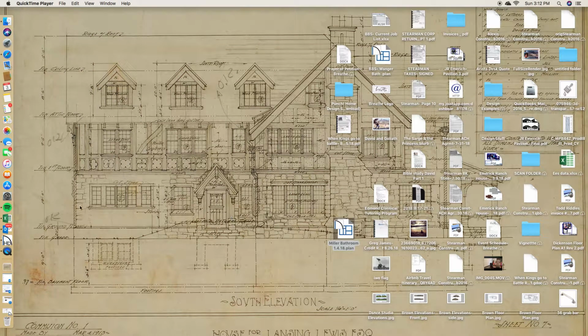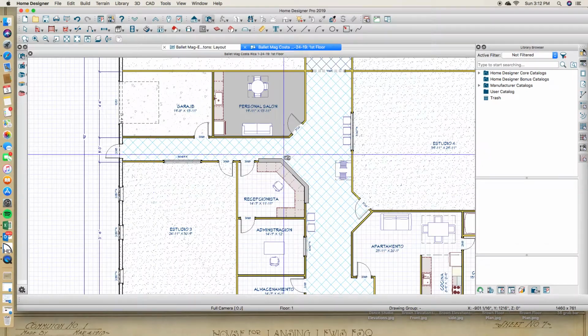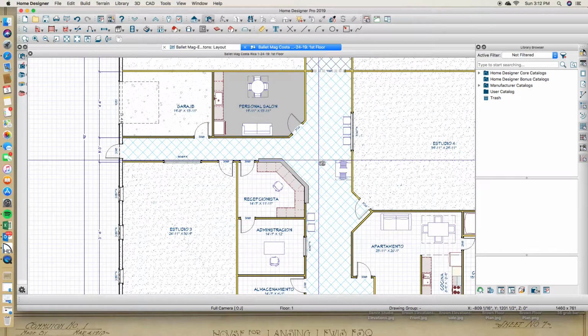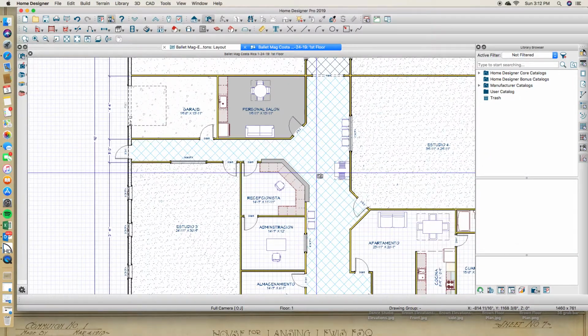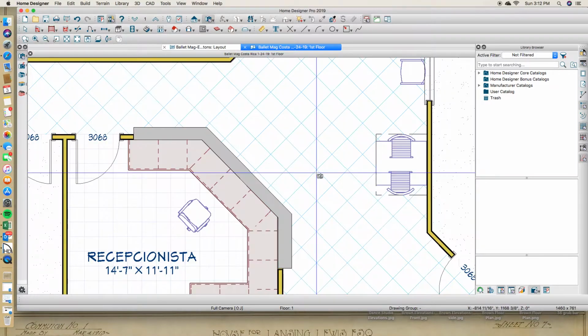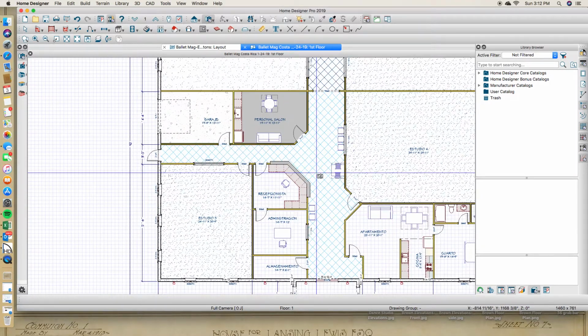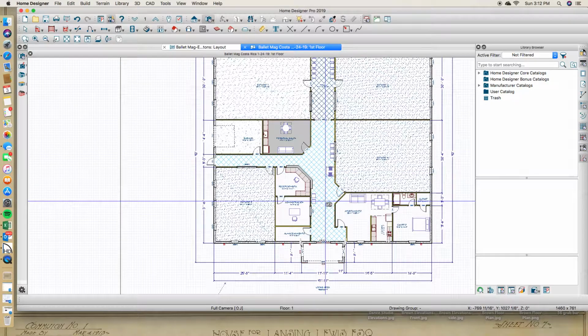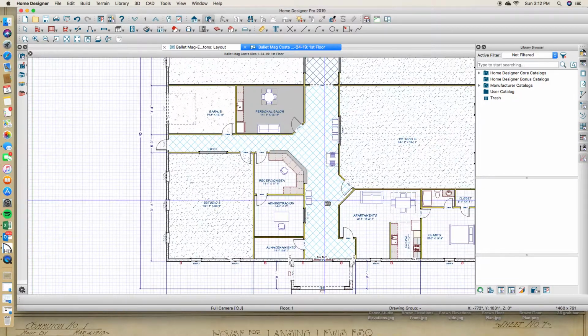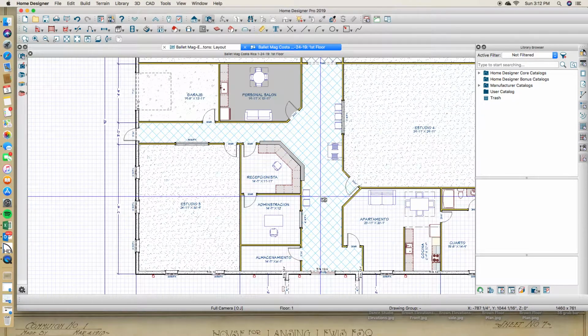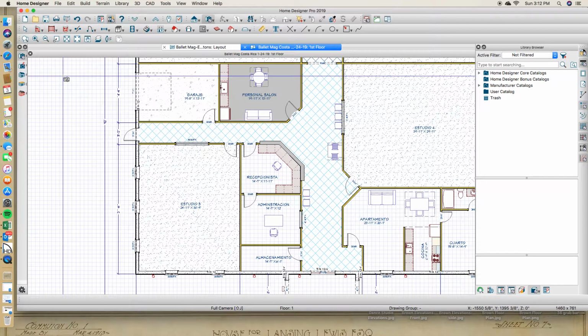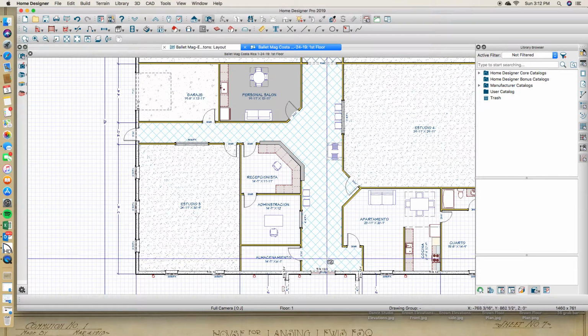So I'm going to go into the program I use to do most of my layout and a lot of my renderings of the buildings. This is just a floor plan of a dance studio I was just kind of playing around with for a friend of mine in Central America. And so I'm going to show you a little bit how I work with the 3D rendering here.